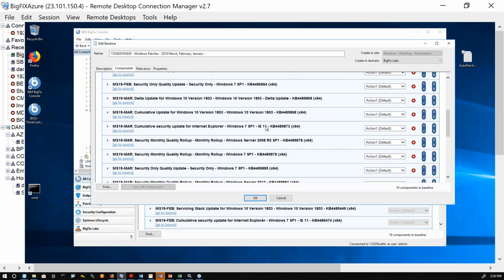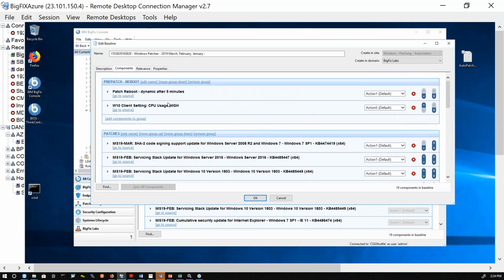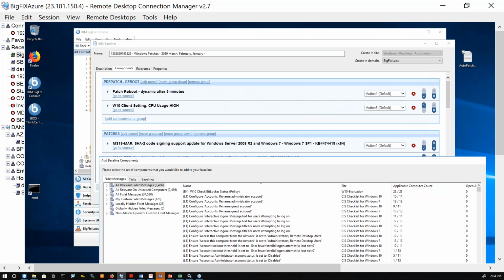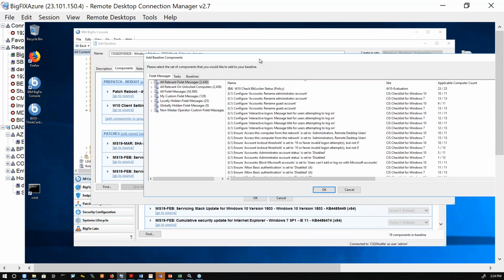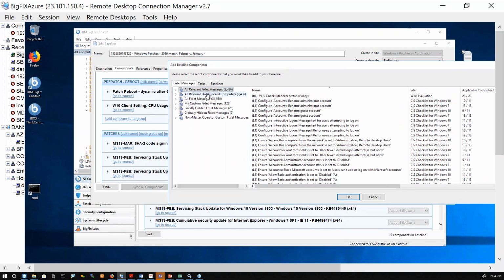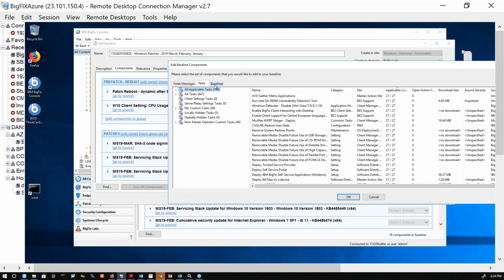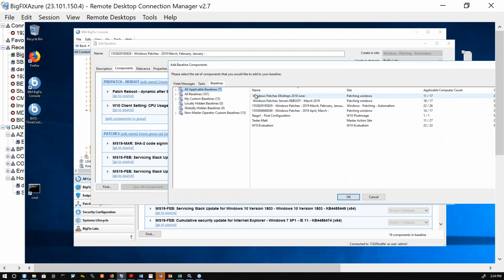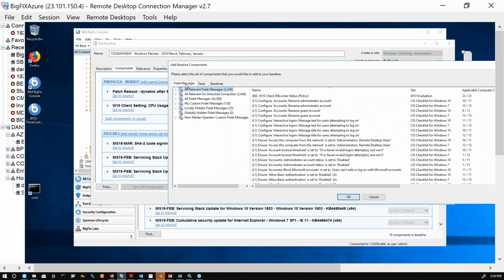But of course, your question was, hey, how do I add to something inside of this, right? So I can come and click a button inside the baseline. And basically at this point, since I have multiple groups, by the way, those groups are really just for me, they just read better. There's no functionality to them, but I usually do that just because I think it reads better. This is not the way I like to do it, this method right here, simply because I find it difficult. And at this point, it's going to show me all the fixlet messages, all the different tasks, all the baselines, because I could put baselines in baselines.